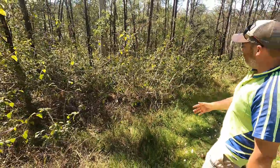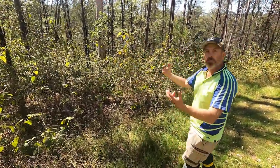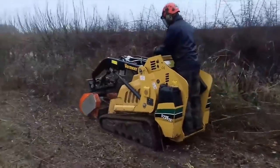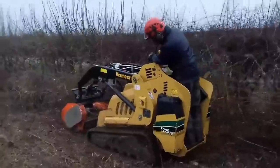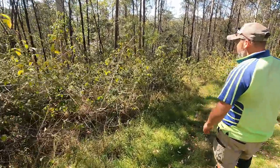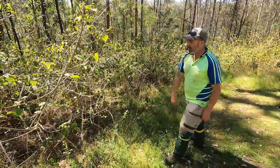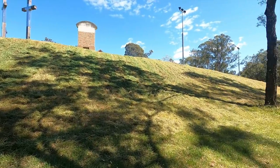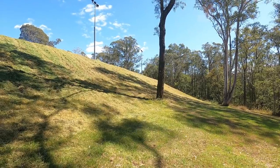But with the skid steer, you can come from the top and just, whoa, pound it down. And you're mulching it up into nothing. I've got to come and see that in action at some stage. Yeah, and you know what, it clears all this and just pounds it down. All slashed down. Expertly. Not so expertly at the end, but looking good.